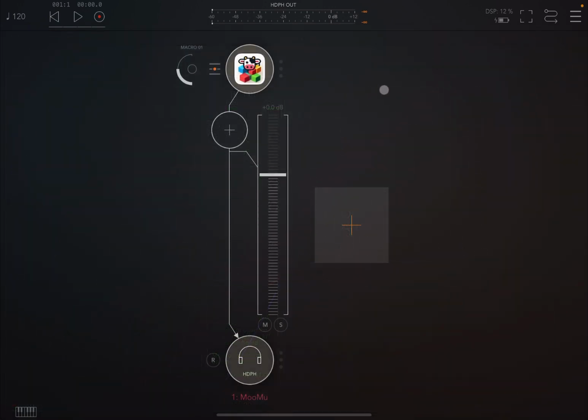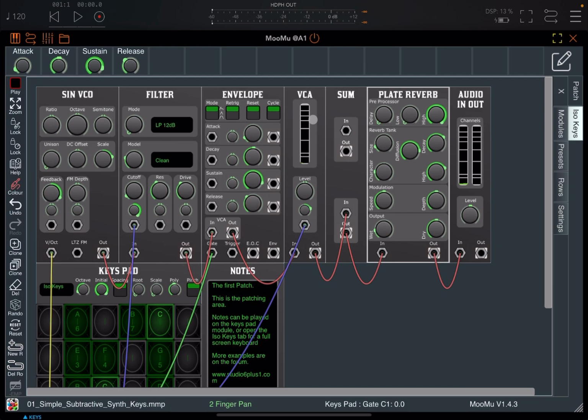As you can see, we are inside AUM, just an audio channel, and we are just using MooMu as an AUv3 because it works standalone, but it also can work as an AUv3. Now, in terms of interface, you can see at the top we have a section where you can add your macros, which you can, of course, edit. On the left-hand side, we have a toolbar, which you can use almost like to get to additional functionality.